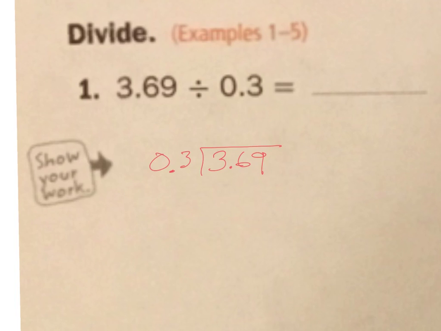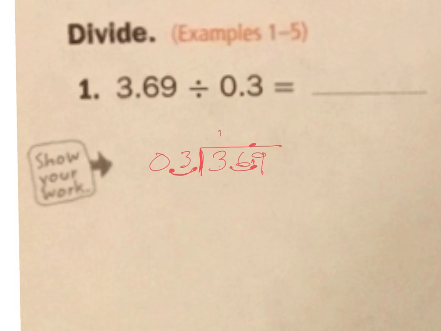So now we want to get rid of this decimal here. So we move it over 1, and it stops. This wall tells it to stop, so I go over 1, and then this one has to go over 1. Okay, and then we just go up to right here. Okay, now we just divide.